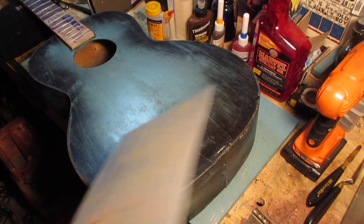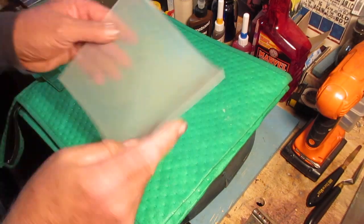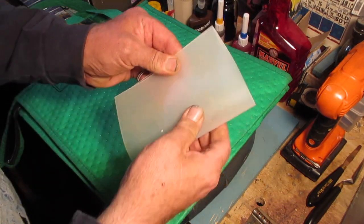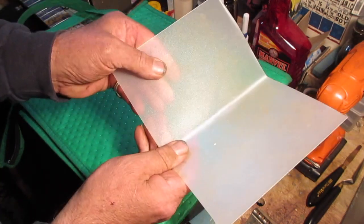But anyway, take this out, and I'm going to show you something really cool. So the first thing you're going to do is realize that these quilted bags are great for protecting your guitars. So I want you to take this. I want you to fold it like that and get that crease where you can see where the middle is, like that, right?